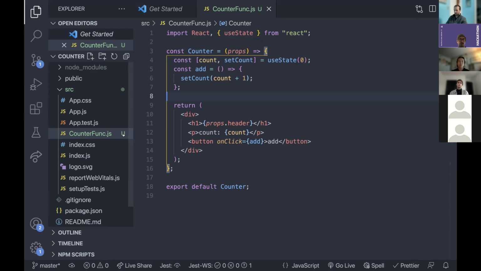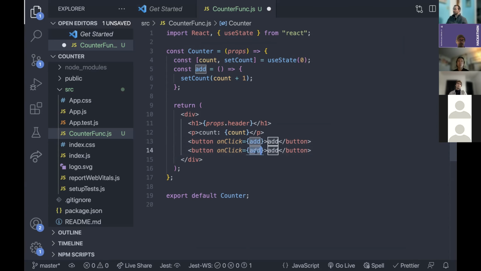Cool. When you do it that way, why don't you have to call the add function, as in on click add with parentheses calling the function? First of all, I don't want to call it because I don't want it to be called. The reason I don't need to call it is that this doesn't take any parameters. So I just want to say, hey, here's the function to run when this button's clicked.